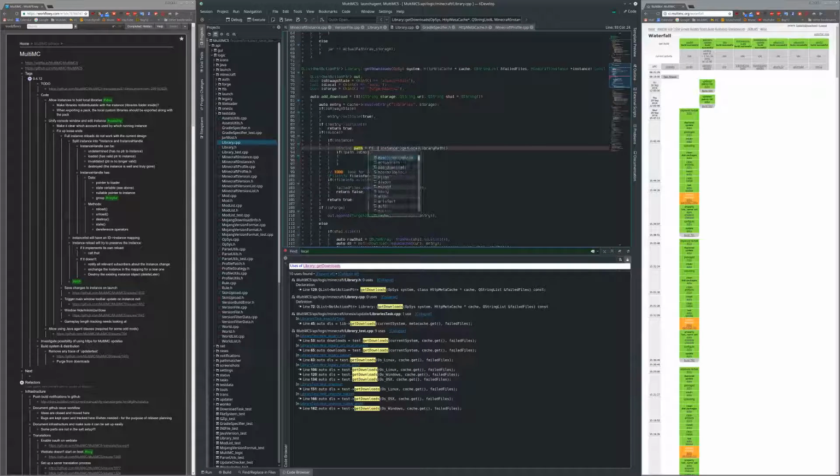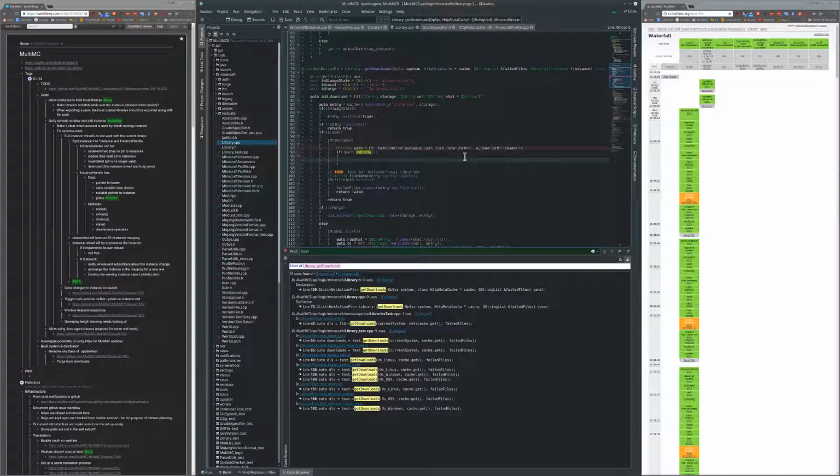FS. Path combine, okay. Cool. Now this will never be empty.